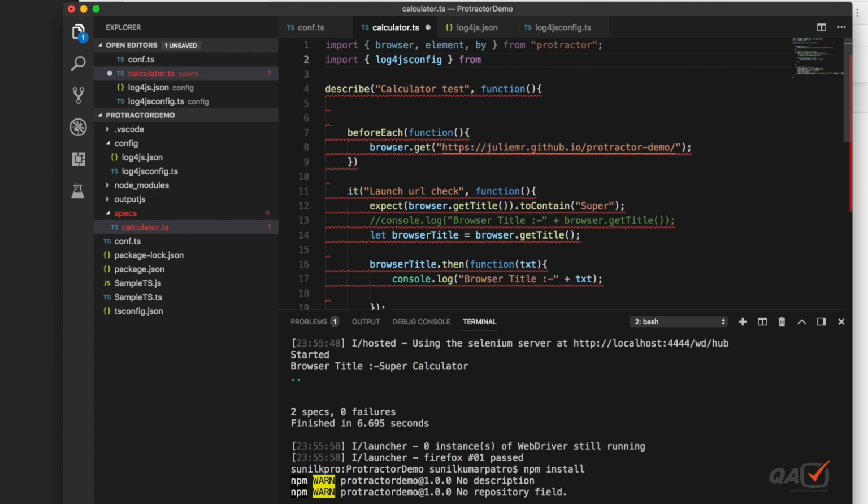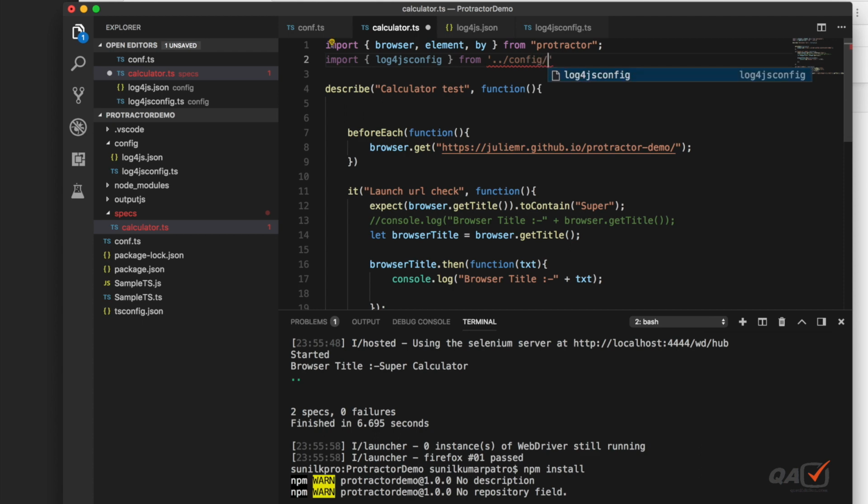So this is basically my config folder, right? The config folder is after specs, right? So what I will do, double dot, it means that I'm going back to my original project folder, and here I will get the config. Okay, and then under config I have this one.